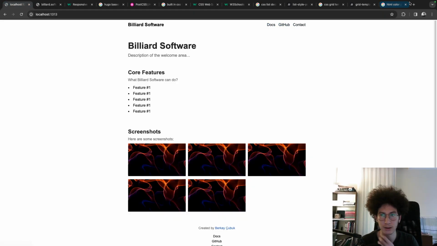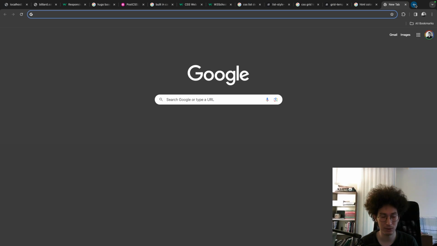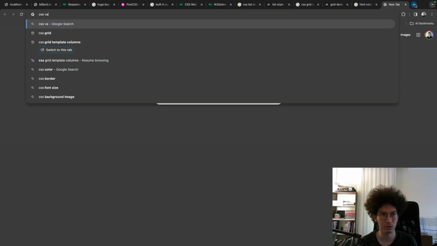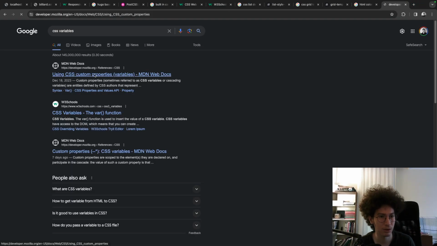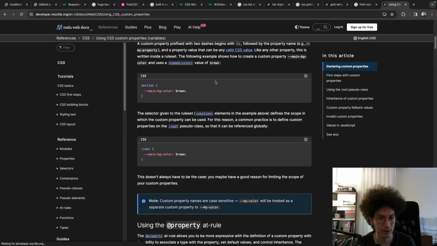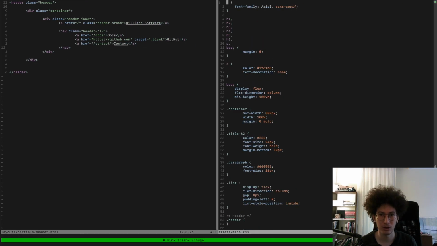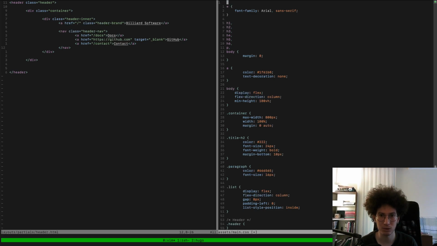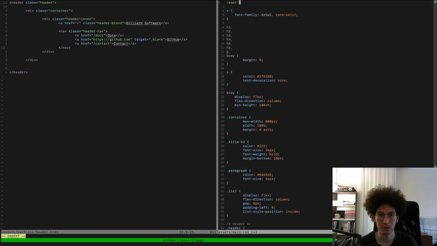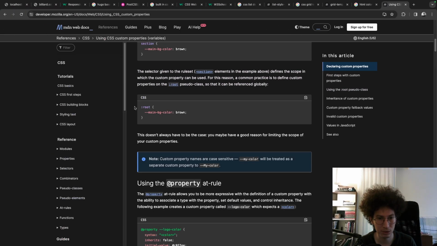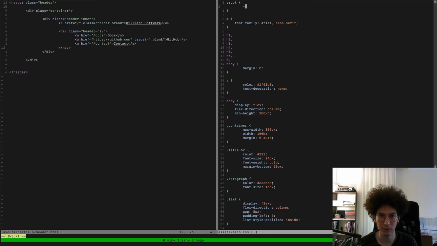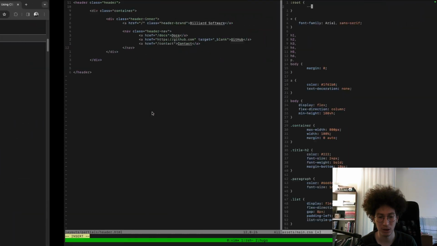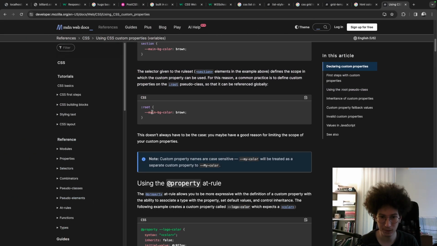Yes. And instead of rewriting all the colors, we can use CSS variables. In order to achieve that, we have to come up here, do this root thing, and define a variable. In CSS, you're adding 2 dashes and your variable name.